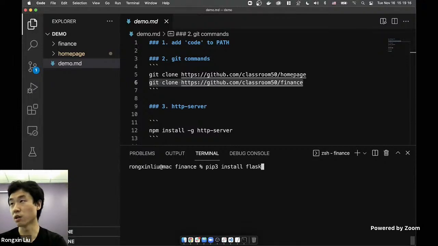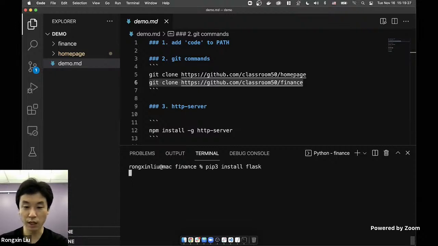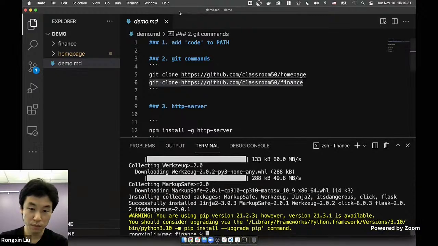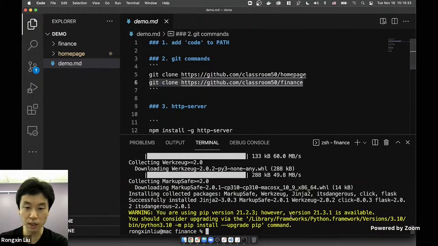This is how you install a Python package. It's different than installing a Node package. I'm just going to hit enter and run this command. And as you can see, if you don't see any error message, it means your Flask package has been successfully installed on your Mac.